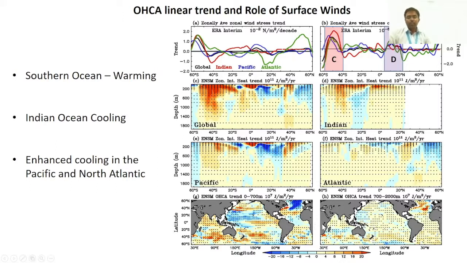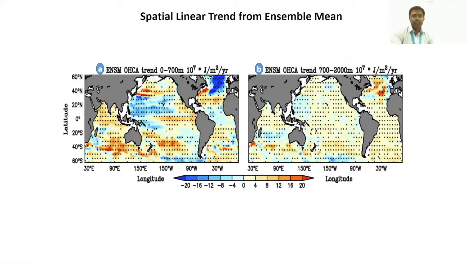In the spatial pattern, that is the lowermost panel, we can see that most of the heat is getting deposited into the Indo-Pacific basin around the 40 degrees south latitude band. Most of the heat is getting deposited into the Indo-Pacific Ocean around 40 degrees south, and after that there is also a signature of ENSO present.